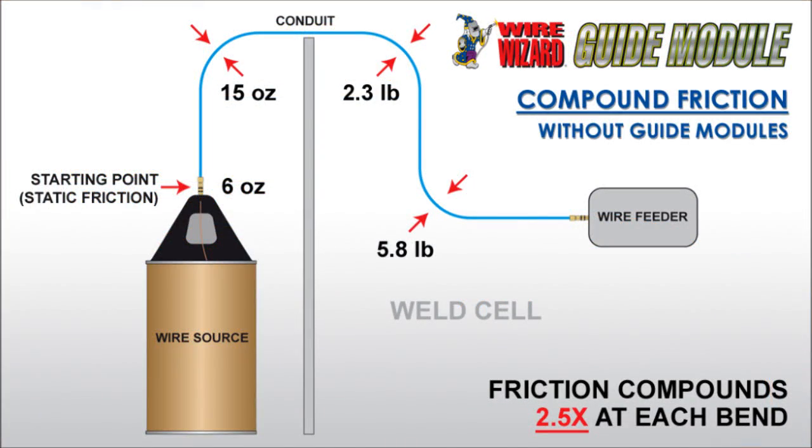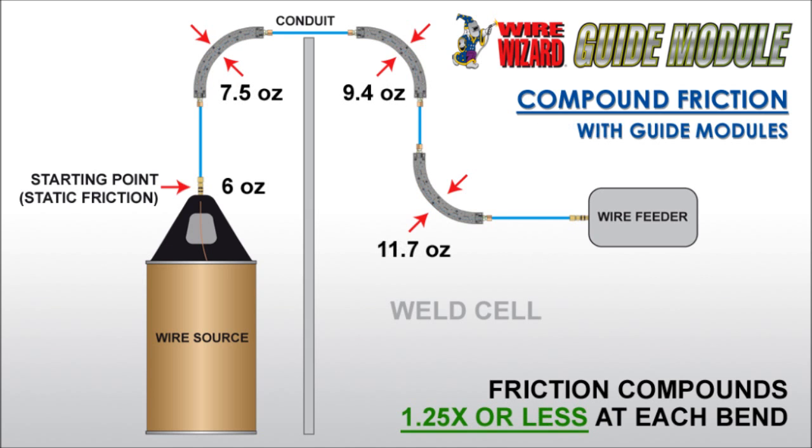The pull force required to dispense the wire is initially derived from how the wire is packaged. Spools, fiber drums, and wooden reels all require a different amount of effort to pull wire up the conduit to begin its transport to the cell. The starting point, or static friction, is the first variable to the dispensing system and will be the base number for the compounding. Through every 90-degree radius the wire is moved through, every ounce of wire weight will be multiplied approximately 2.5 times in a typical conduit system. The Wire Guide module is almost a perfect 1-to-1 ratio, which completely eliminates the bend radius multiplier.